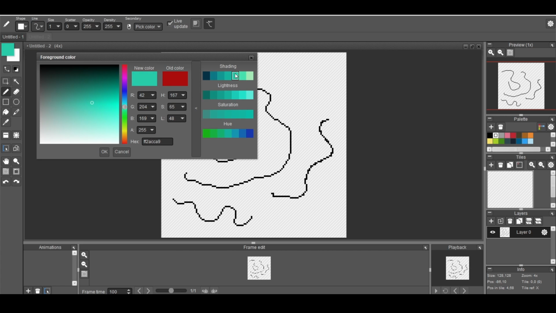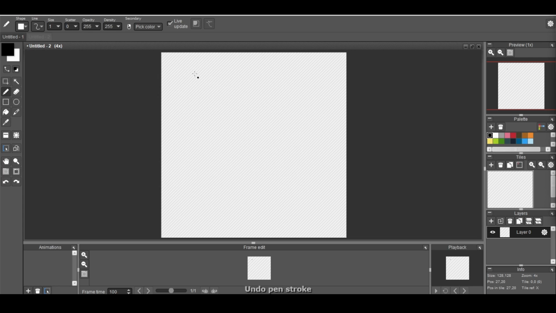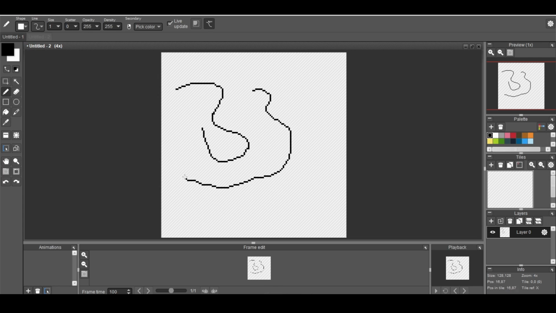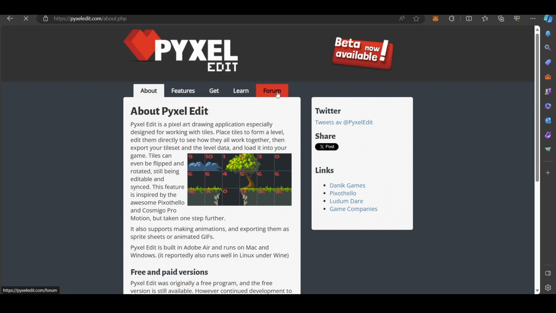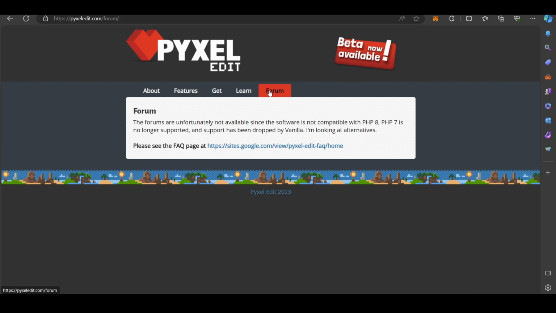My only gripe with this program is that most of the time I end up fighting with it. Like when you have many layers, the program just can't keep up with it and the shortcuts just don't register anymore. It really takes you out of the flow and I find myself very frustrated that I'm trying to press B to get the brush and it just doesn't switch back. Also, this is a big one. It hasn't got any updates for a really long time.